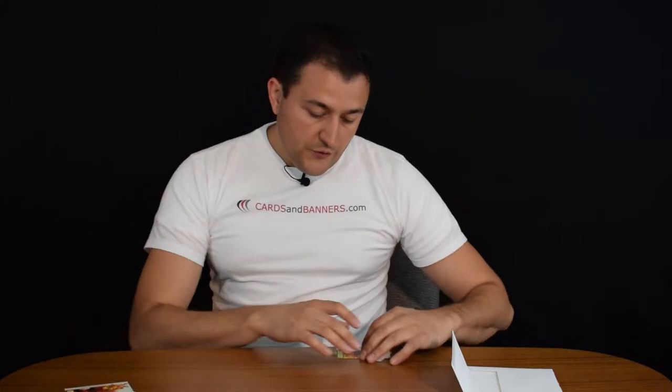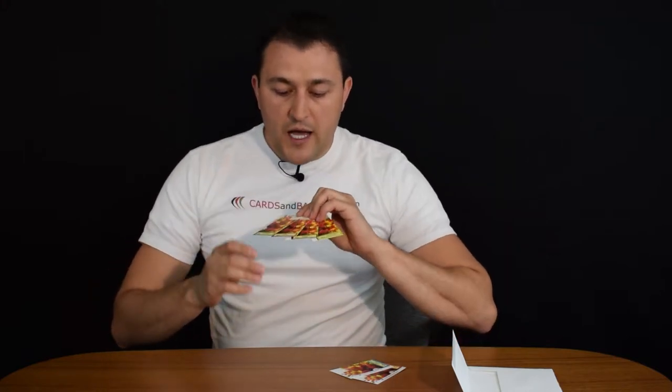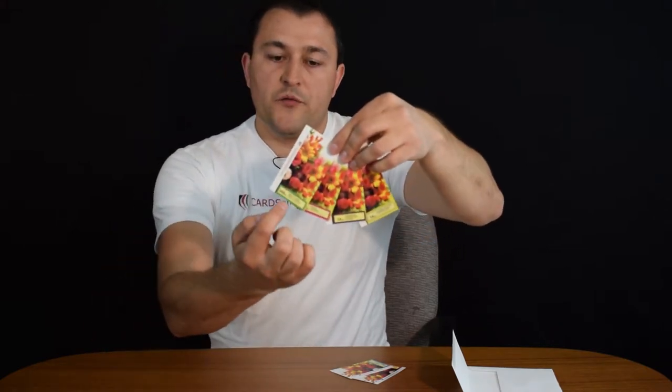Also included in the sample kit is the 16-point dual cover — it's not glossy, it's a little bit thicker, but you can write on it. There's also a 100-pound recycled dual cover; you can write on this option as well, but the best option for writing is the 14-point uncoated. So these are four options you would see for postcards, business cards, and most of the items we print. The names are all listed on the bottom to help you out.